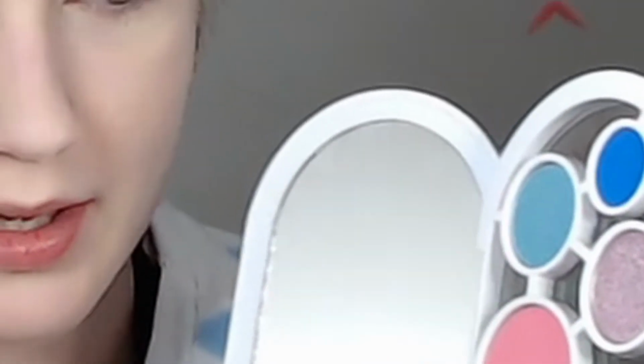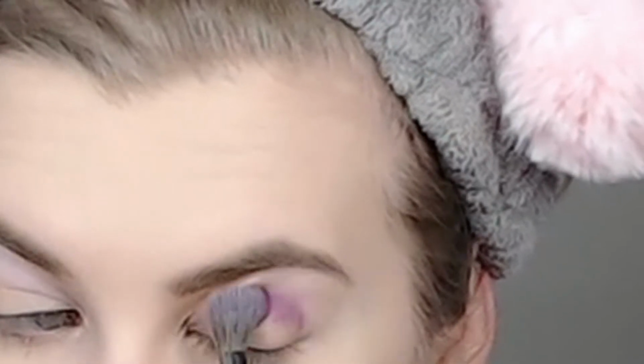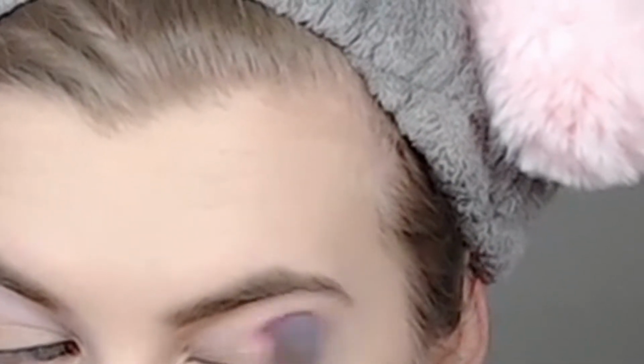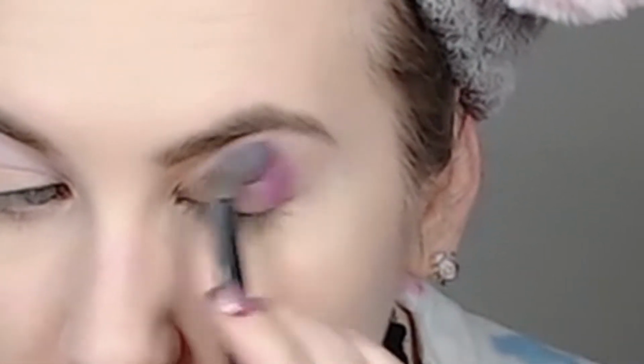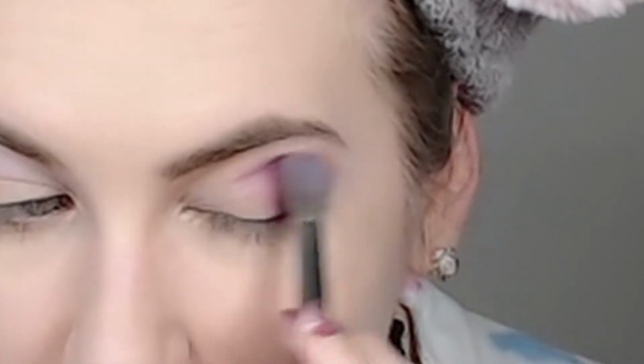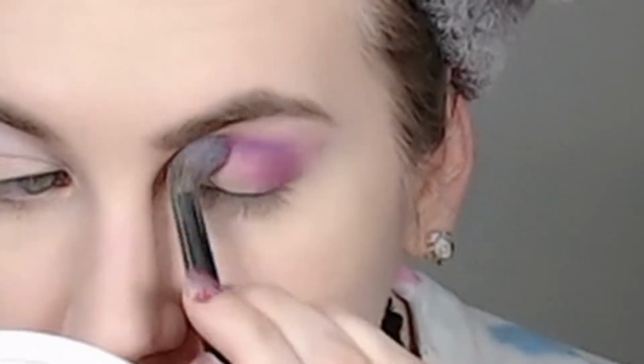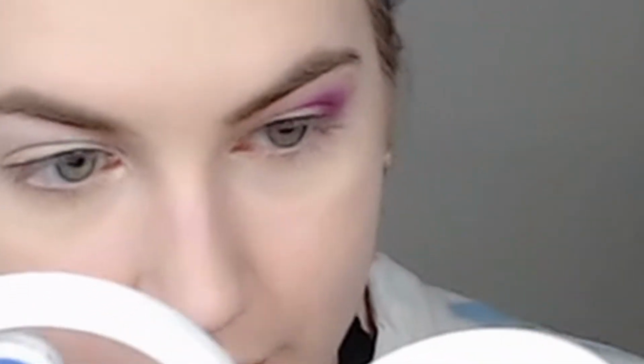Okay. I'm going to take the same brush and dip into Undone, which is this little purple right here. And I'm going to put that on the outside of my crease and then down a little. Very pigmented is the first thing I have to say. Very pigmented. Okay, I feel like that's pretty.